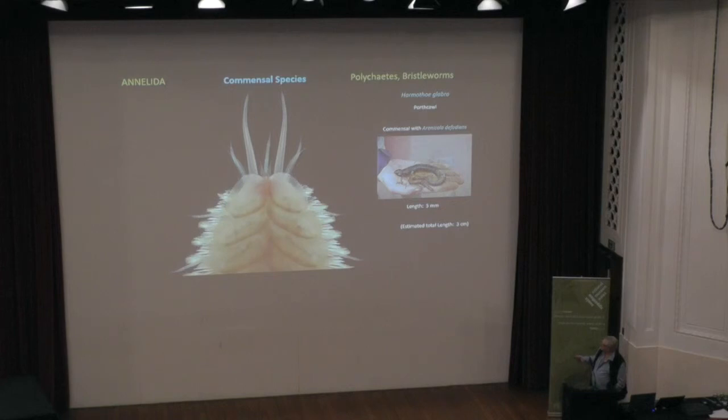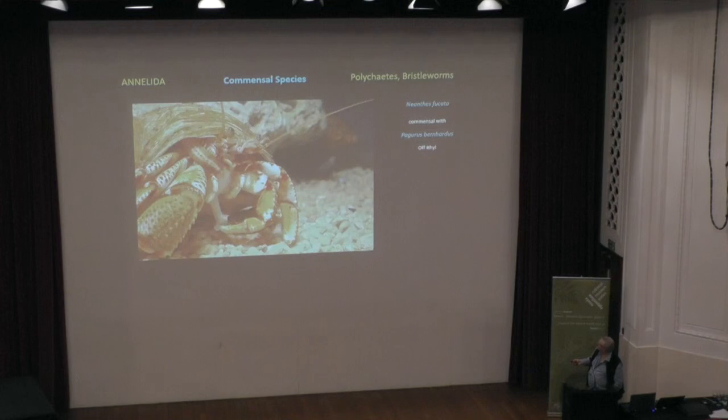This one is just a head region. It's actually only two-thirds of the worm that was sort of complete. The other third was regenerating, which is another trick that these worms can do. So something obviously had a bite out of it, and it's had to regrow its tail end.